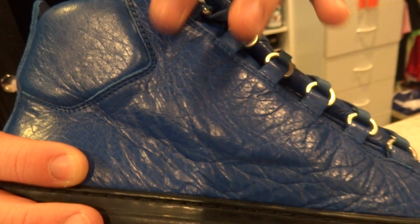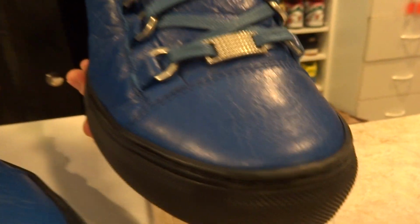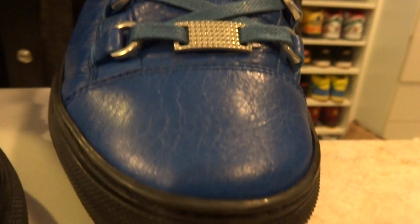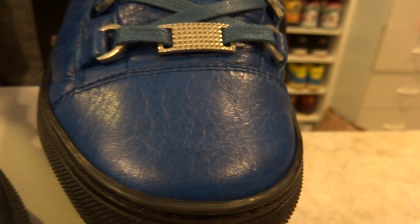And I just think it looks great. You can really see the veining in the leather here. And then as you move to the toe, now this is what I think makes them the best shoes to wear that are not going to crease, right? Because the laces come all the way down here, so there's only a very small toe cap. And because of this, it doesn't crease.